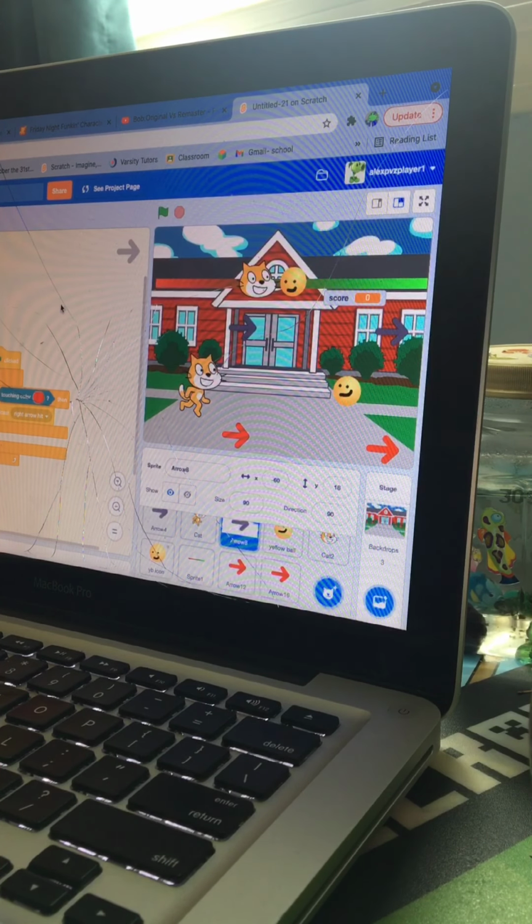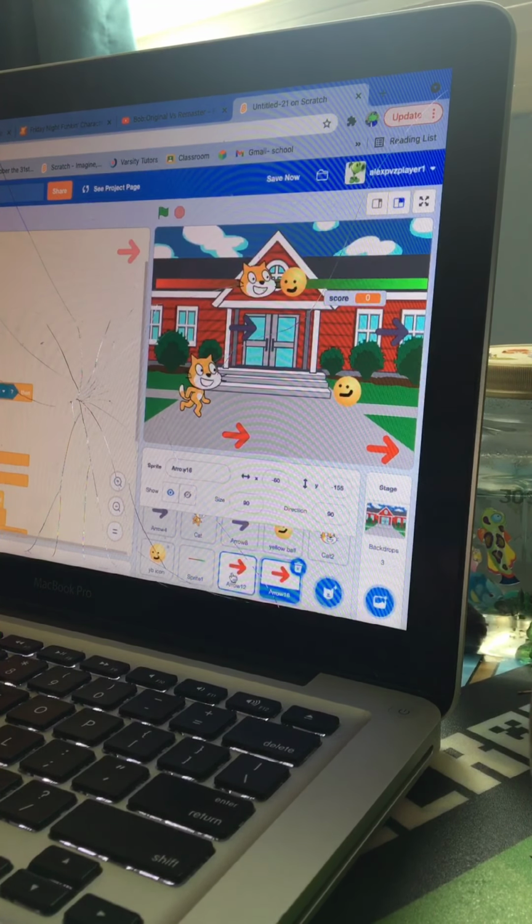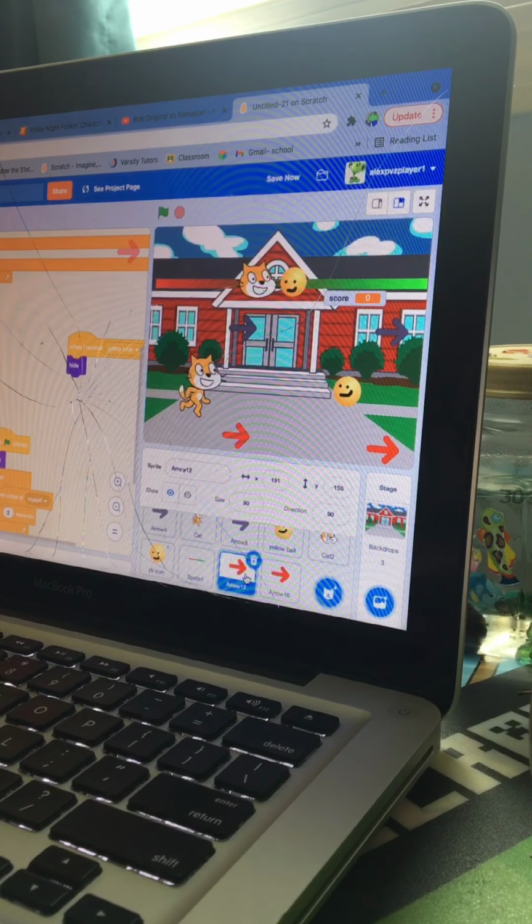This is day 2 of making FNF in Scratch. So I had a problem with the arrows, which was when they touched it, it would make them miss. So I figured out what happened and I created a wait of 0.01 seconds. I had to create a game over screen. So I decided to do this.